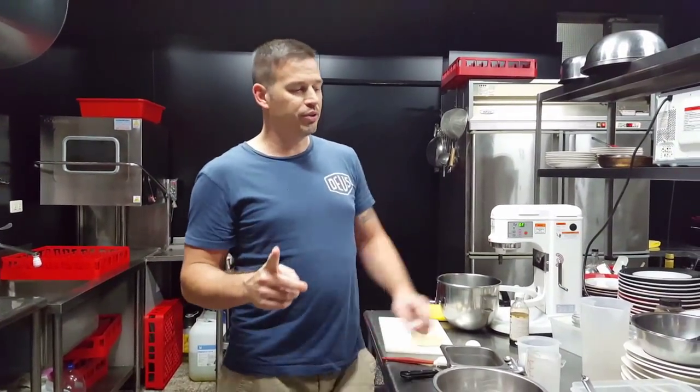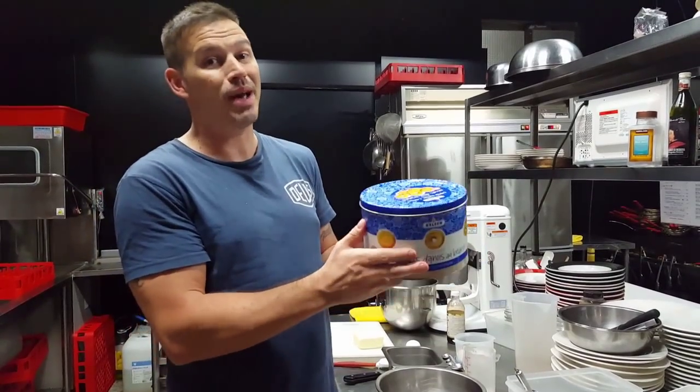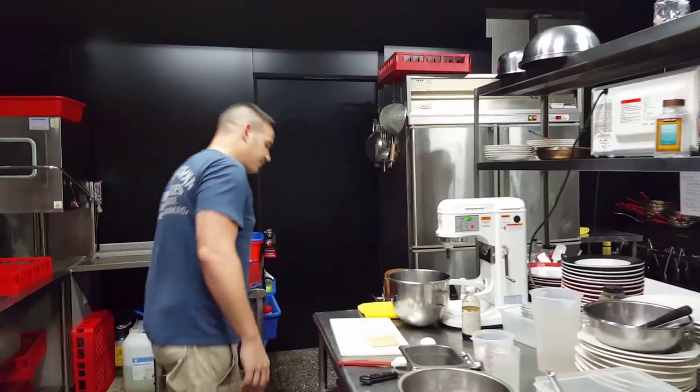Today we're gonna make some butter cookies. The ones you see like these, like the Danish cookies, but actually we're gonna make better ones. They're probably like the best butter cookies in the world. I'll show you how to make them.